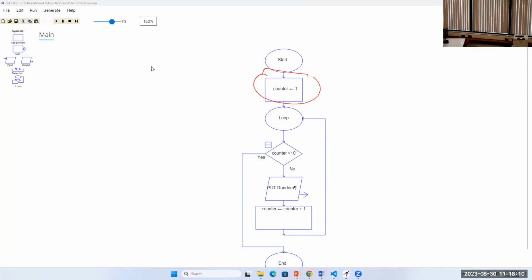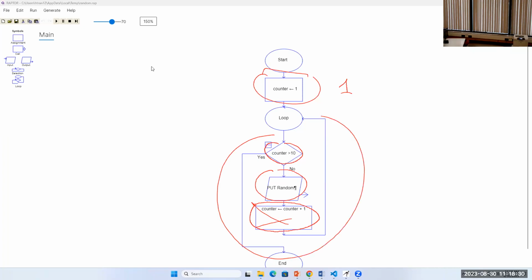The first one, number 1, I check the condition here. If greater than 10, I exit; otherwise, I just print the number. And at the end of the loop you have the action: you have to change the value of the variable that controls the loop. If you do not have this, it always stays at 1 and the loop goes on forever.